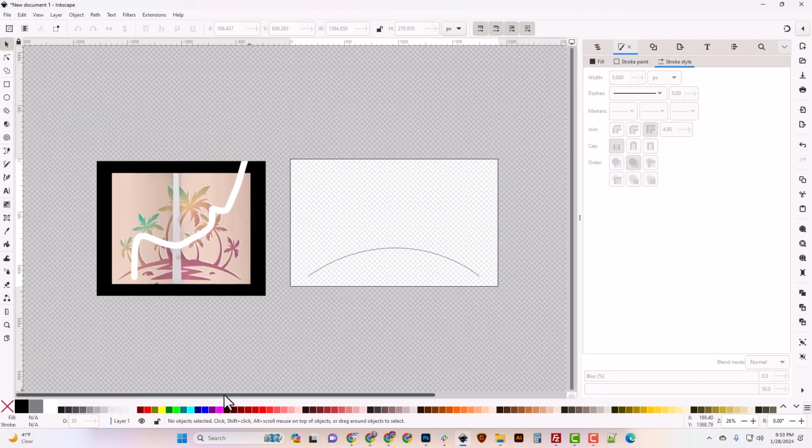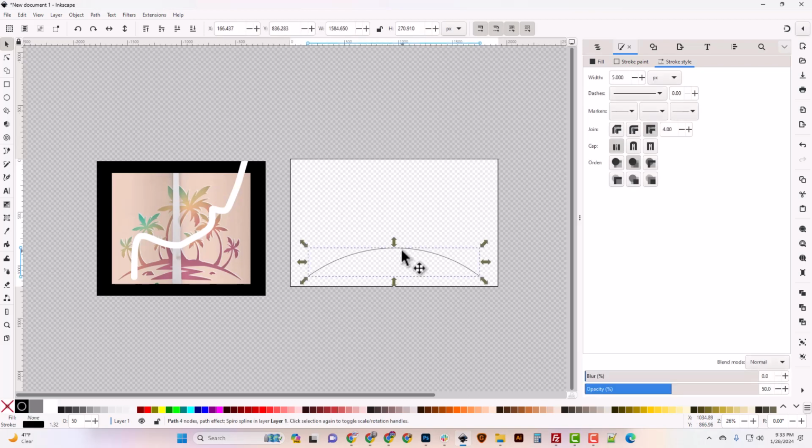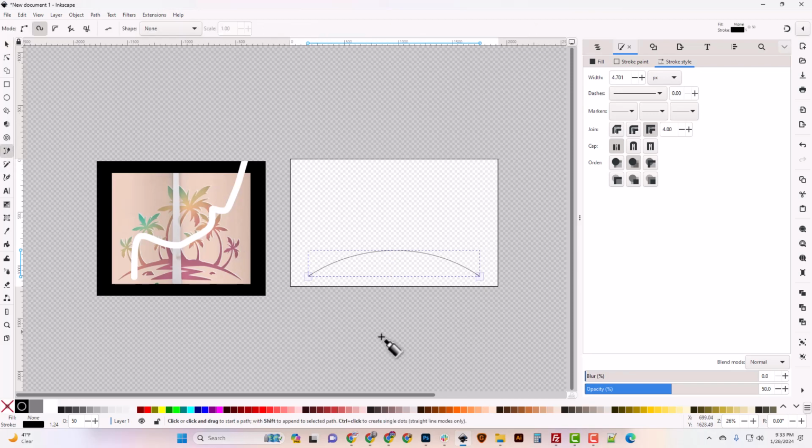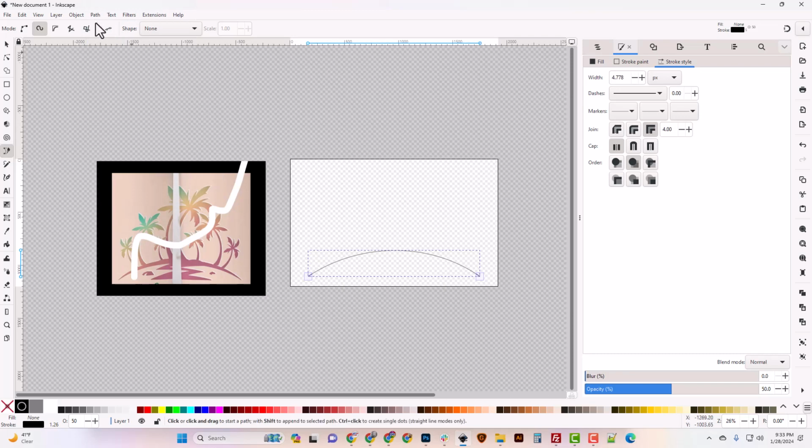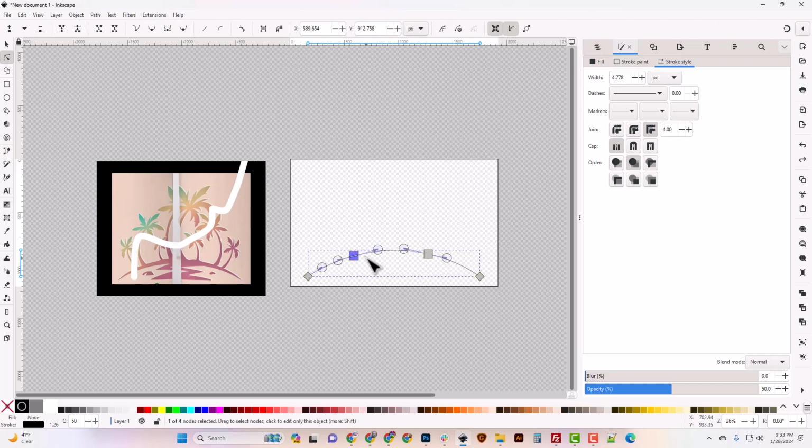And then, if I want to compare it to the original, it looks like it's a little high. So I'll just bring it on down. I'm just using object editing. You just play with it till you like it. And then we're just going to grab our Bezier tool again. And I want to turn this path, I just did object to path, and that converts it from that Spiro Spline back into a regular path. So now the points will just act normally.